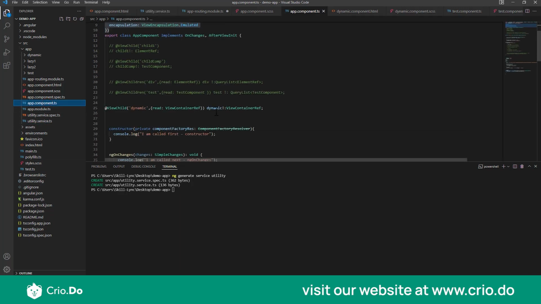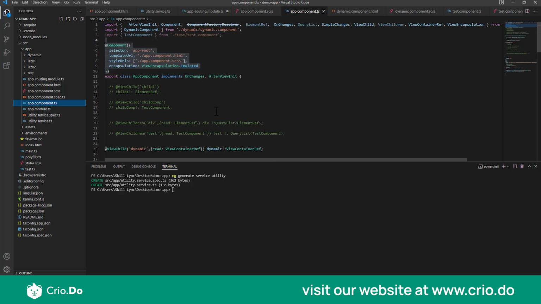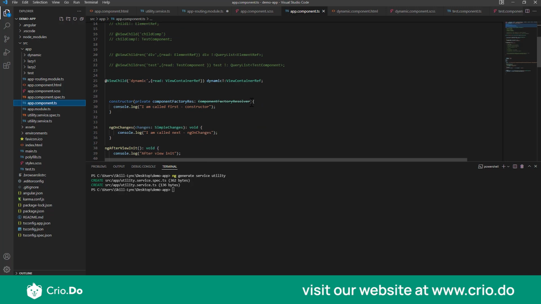Okay, so now the first question is, how do I inject or take in this service in my app component, right? A very simple method to do that is, inside your constructor argument, you first have to declare this. So we use private and give this instance of the service a name.